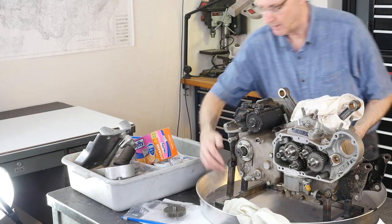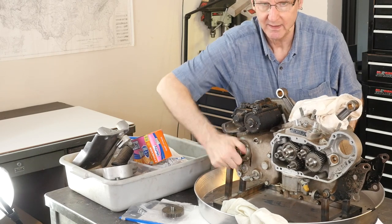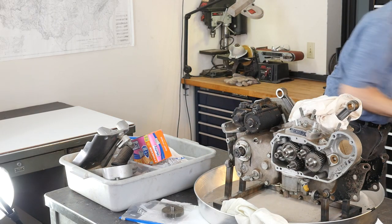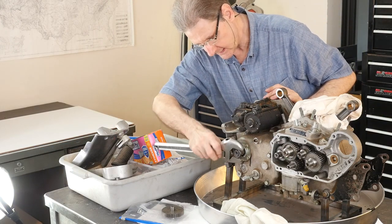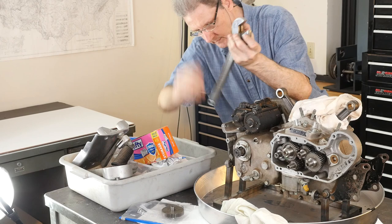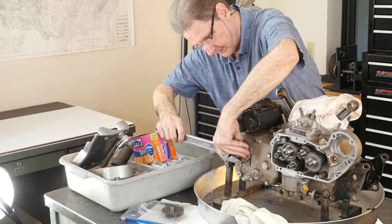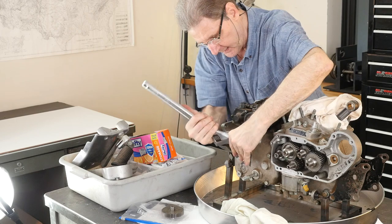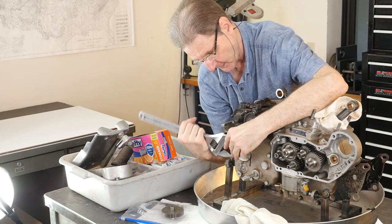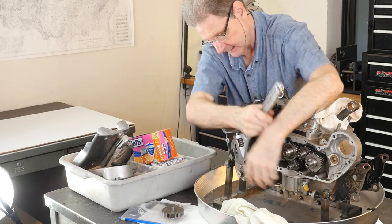Go back here. I believe you put it, come up. I'm trying to get it in a high gear. I'll tighten this. So you leave it in gear, and it's just tightening the nut, which is great, but sooner or later it's got to get bottomed out. There's no sprocket in here, so that's not good news. Don't take a pipe wrench to this, right? That's not cool.